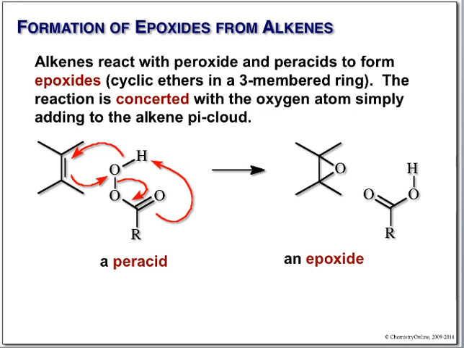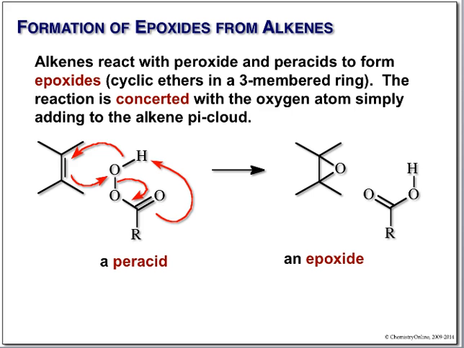One magic little reaction. This oxygen, bottom line, winds up being donated to the pi system, and we wind up with the epoxide. You don't need to be able to draw these little arrows, but it's nice to know that they're there. The other product here is simply a carboxylic acid.